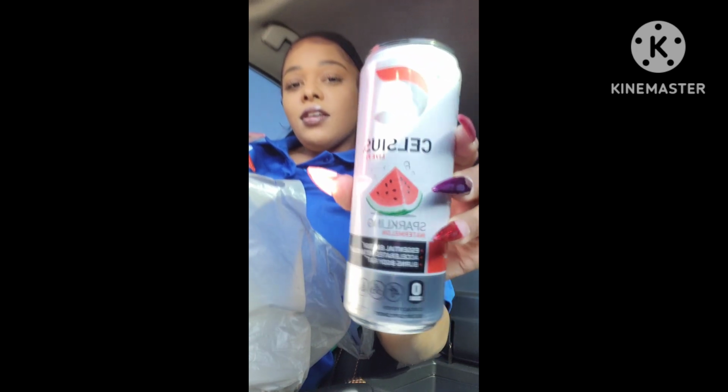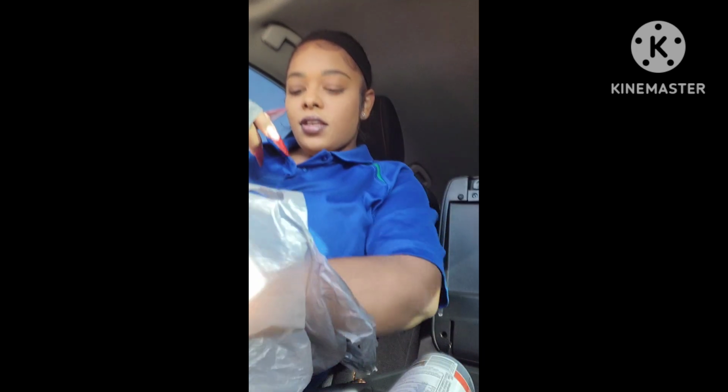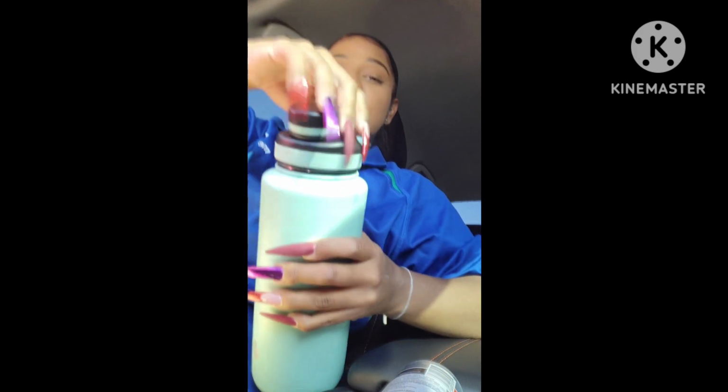Anyways, I'm at work and I bought these suckers, which I'm gonna try tomorrow after work. Anyways, I've never tried these muddy buddies. Sorry, I've never tried this. So I'm gonna see how this is. And I bought me another one for tomorrow when I go inside work. I just have ice in here.